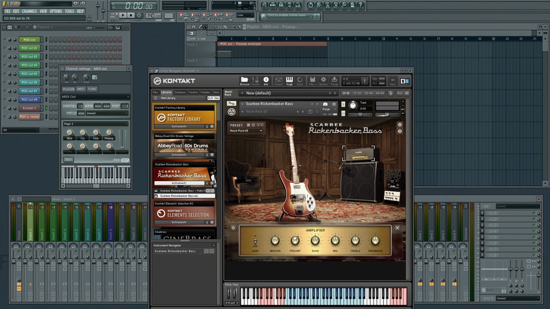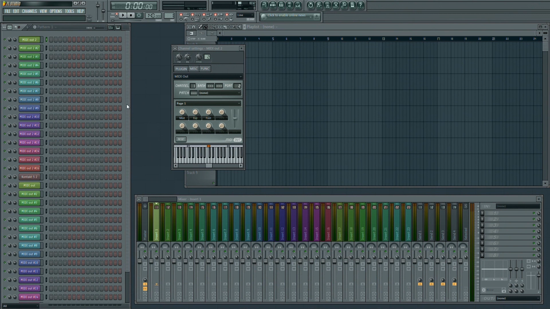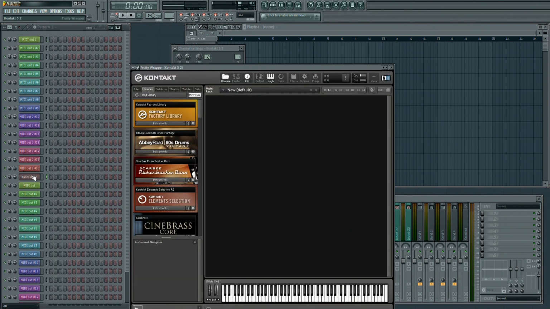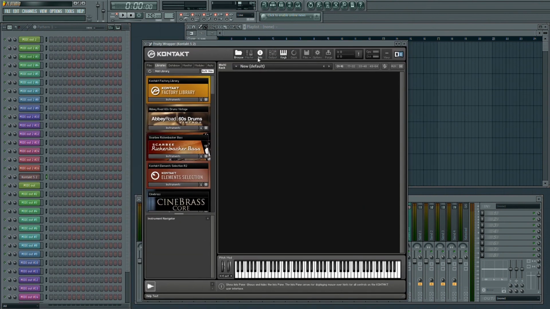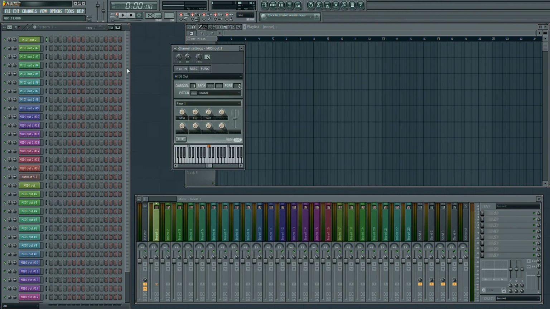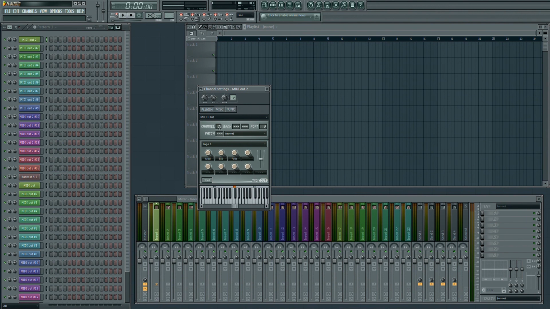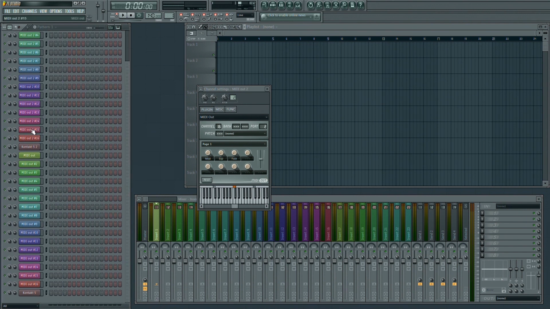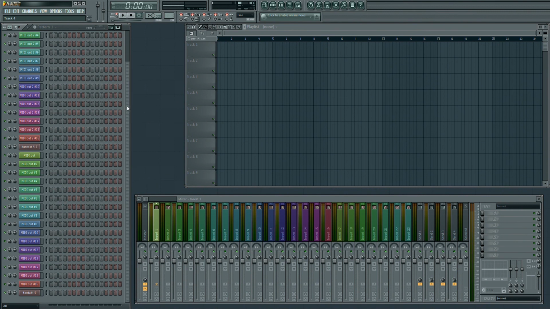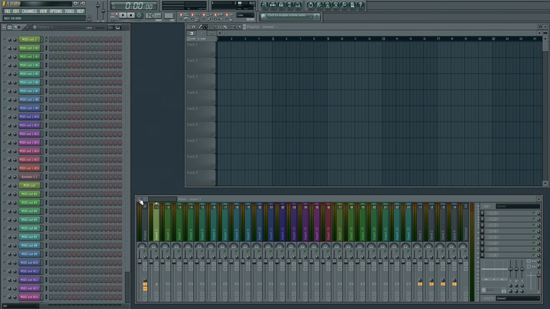So one more thing I should probably mention, even if you wanted to load 32 channels or 64 channels into one Kontakt instance, the MIDI out plugin in FL Studio only goes up to 16. So if you wanted to take advantage of more outputs from Kontakt, you'd actually have to load up multiple Kontakt instances. And you might be thinking, why would I need 32 or more Kontakt patches? Well, I actually do use all 32 channels, sometimes more when I'm working with full orchestrated pieces.